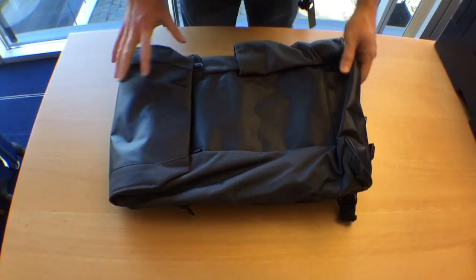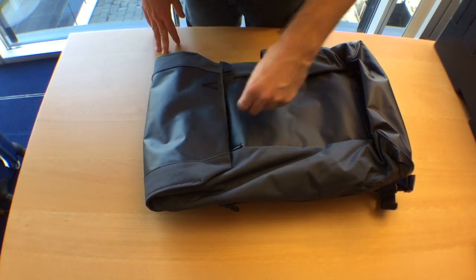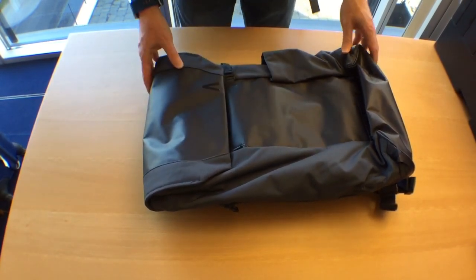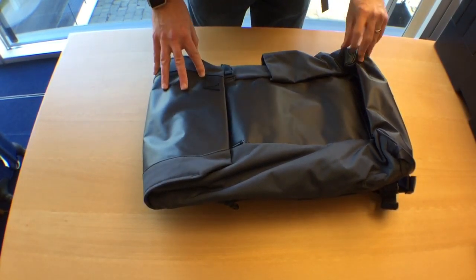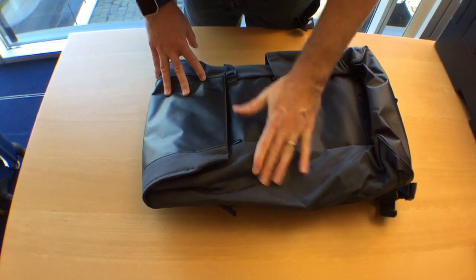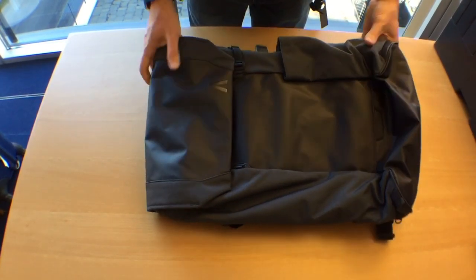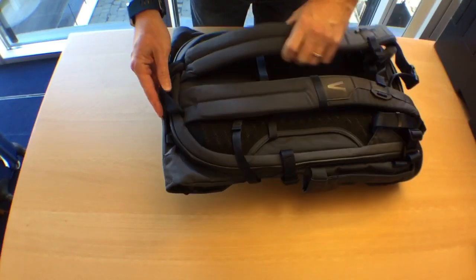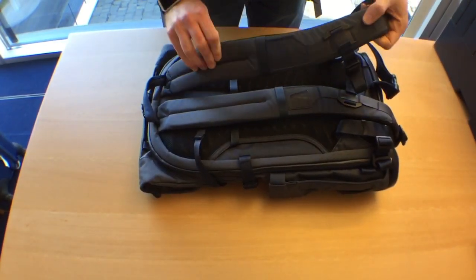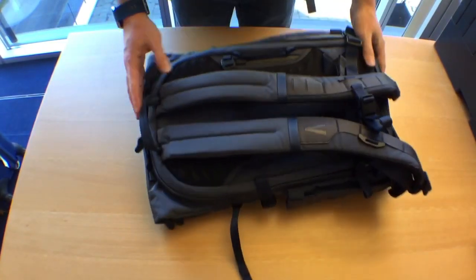Alright, the Errant Pack — wow, here it is. This is the slate blue version and I really like it. I like that it's a bit darker than it looked in the original photos on the Kickstarter campaign, so it's a really nice colour. Very nice and good materials as always. Cordura, I think it is, on the sides, and Hypalon through here. Very tough feeling, very strong, with very thick straps. So exciting — it's like Christmas.